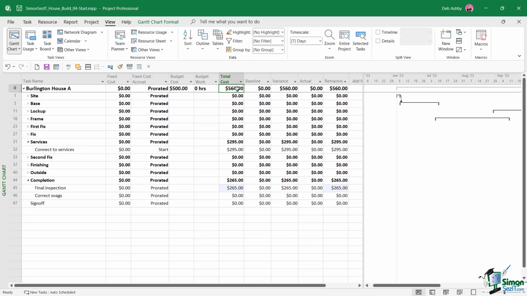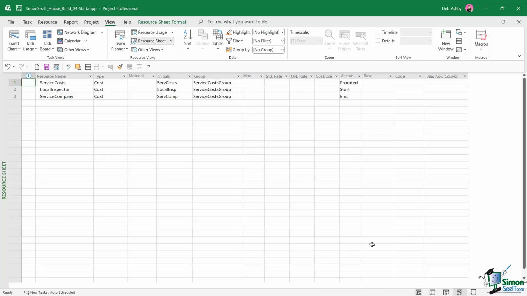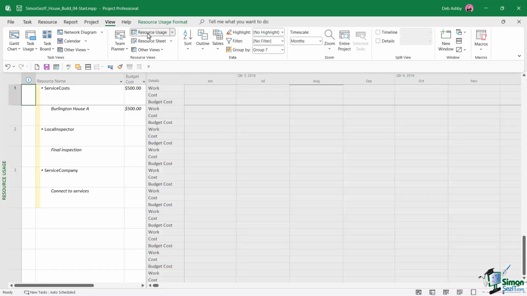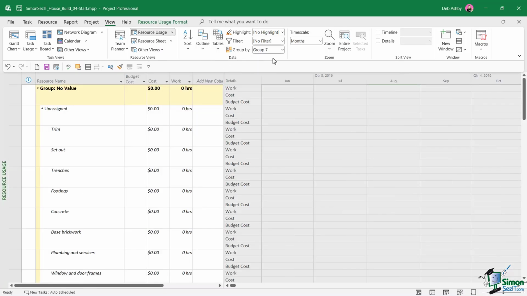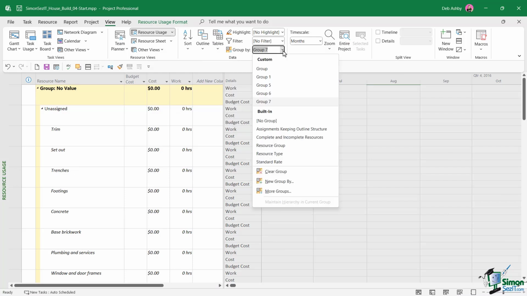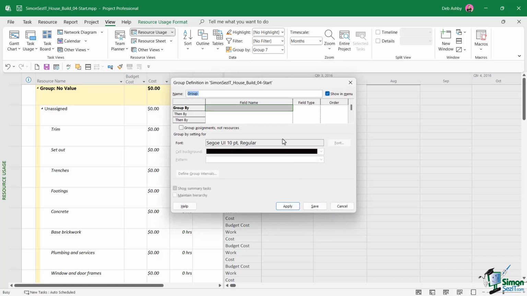So how could we possibly start reporting on this type of information? Well, we could report on this using the group that we created, the service cost group, because all of these resources are now part of this same group. So if we jump up to Resource Usage View and go up to the data group, you can see we have a little group by field just here. So we're going to click the drop down and I'm going to say New Group By.